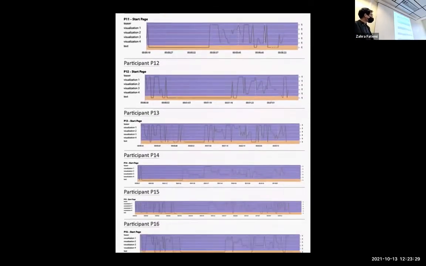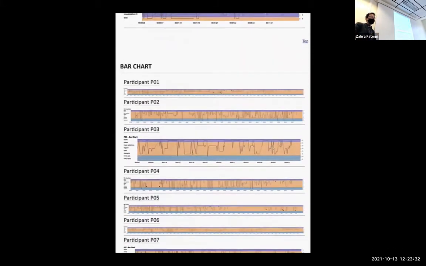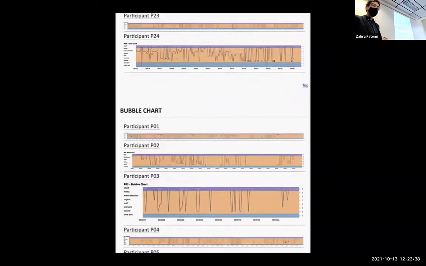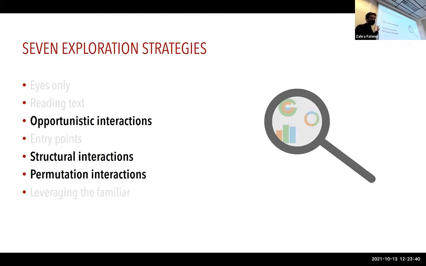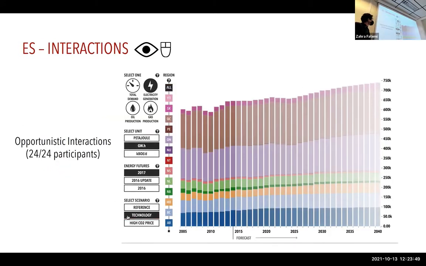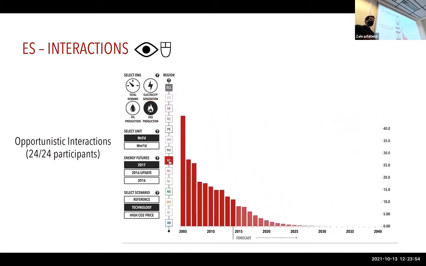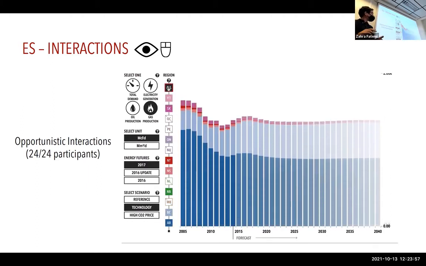And we created many of these timelines, and then we did qualitative analysis of them and identified 7 stereotypical exploration strategies that people were using. But I'll just mention 3 of the strategies that are concerned with how participants discovered the available interactions. So the first one is that all participants at a point tried what we call opportunistic interactions, where basically they tried their luck a bit randomly to learn the interface through trial and error. So in short, none of the participants was confident enough that they didn't need to tinker at first with the interface to make sense of it.